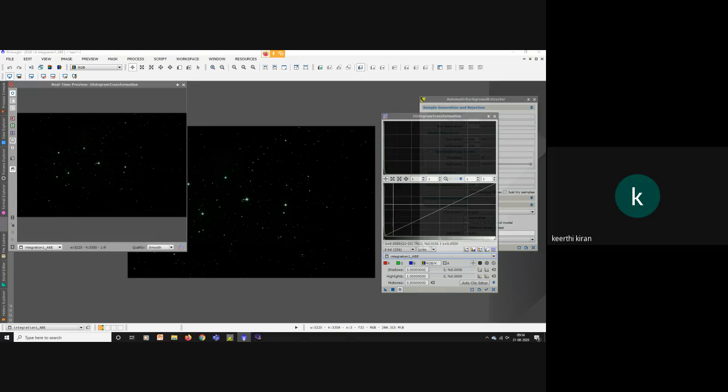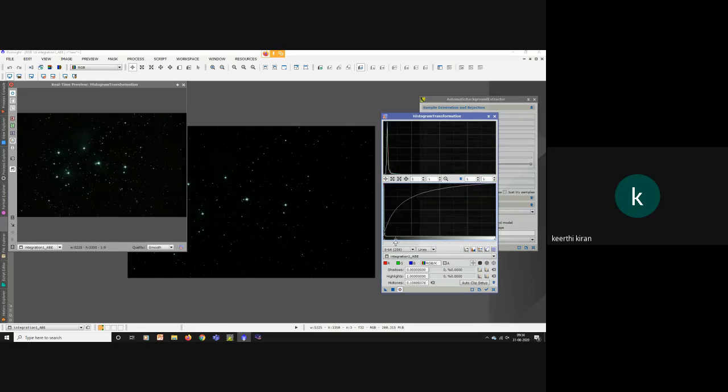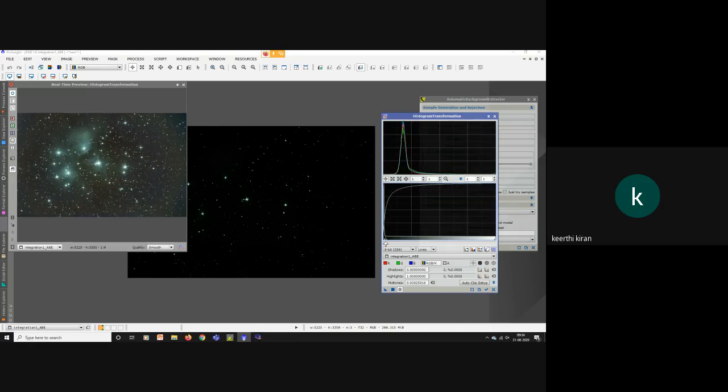You can see how many pixels have what kind of brightness: the x-axis is the brightness, and the y-axis is how many pixels have that particular brightness. You can see a peak over here, which means all the pixels are dark and we have to make them brighter. So we are making it brighter. Now you can see most of the pixels are in this particular region, so they are getting brighter.